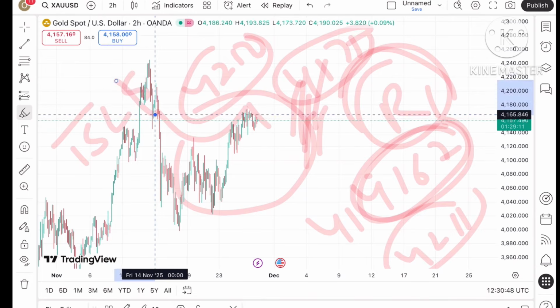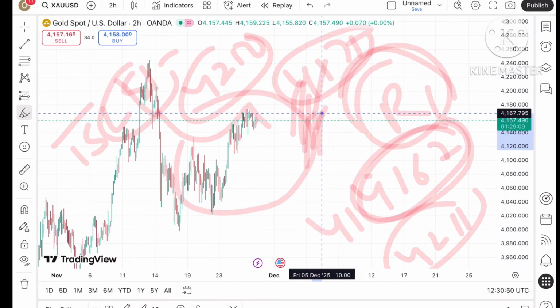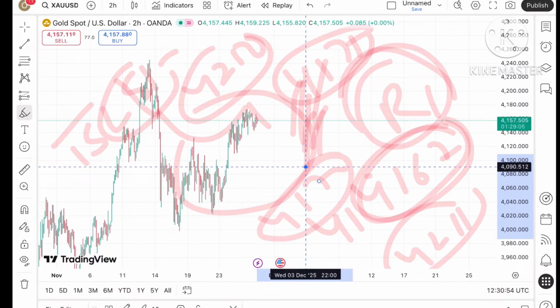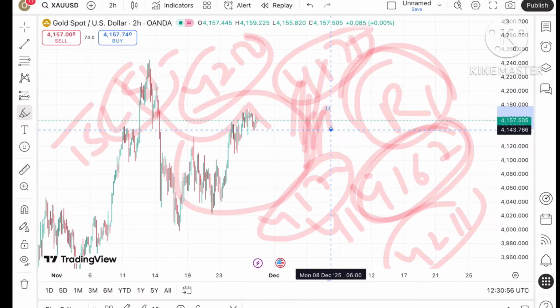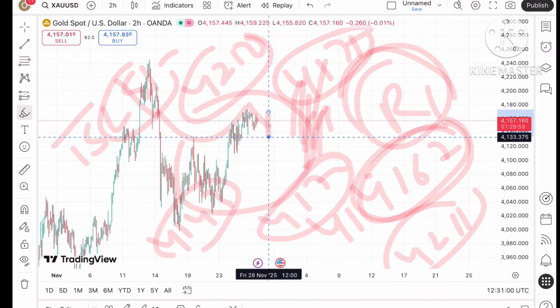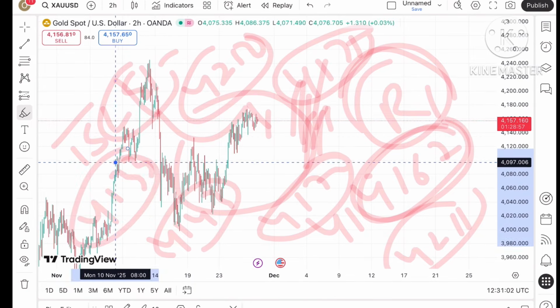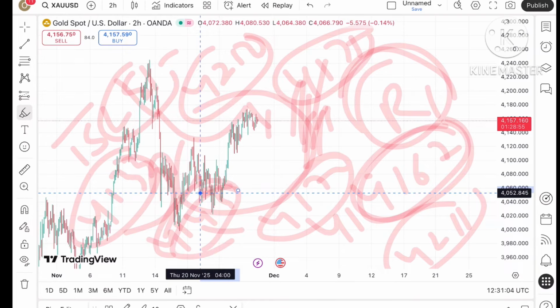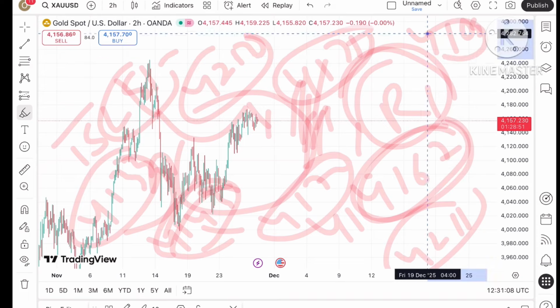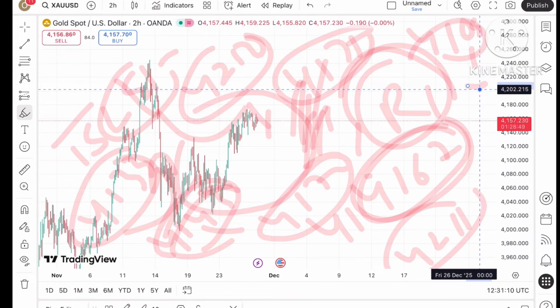Best you can trail your SL by $15 to $20 as soon as the price started going above $4170. Now if it started coming down, then the strong support is coming at a level of 4143, and the next support directly at a level of $4133. This is the support we can see from these two levels. If it started falling below this level, a chance of touching 4109 can be there, and then a further fall.